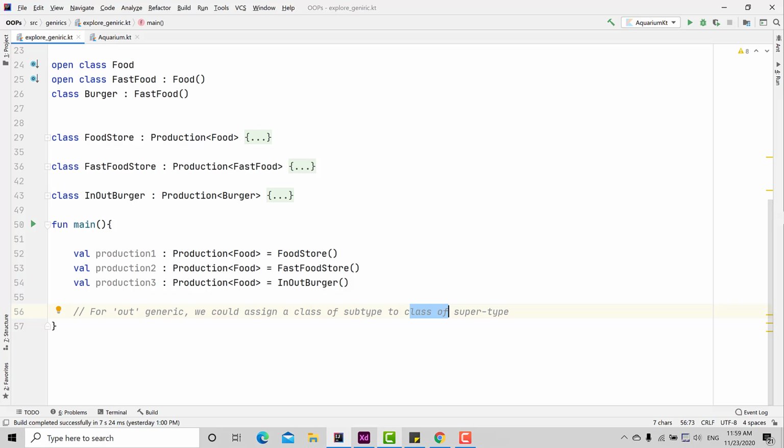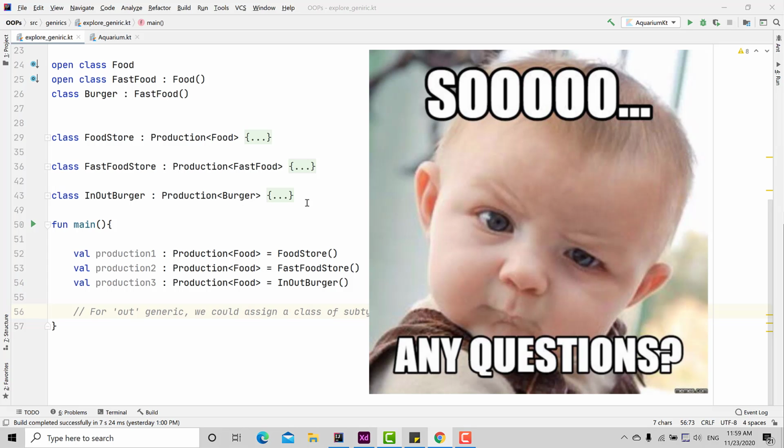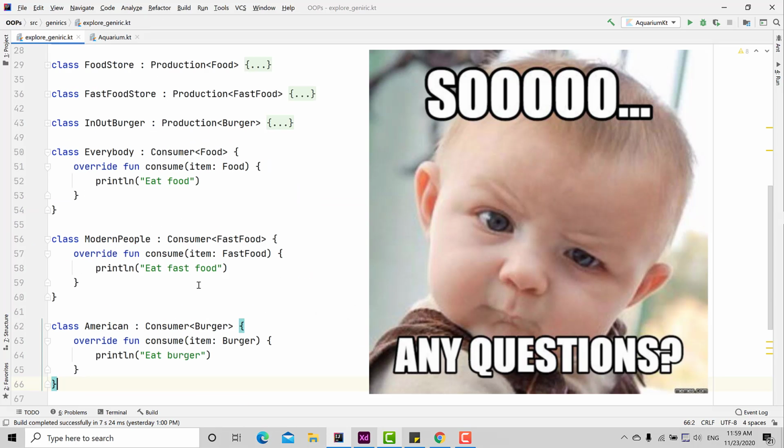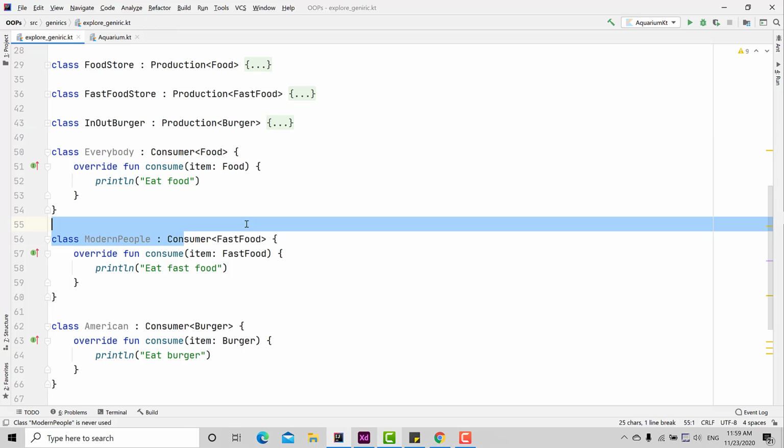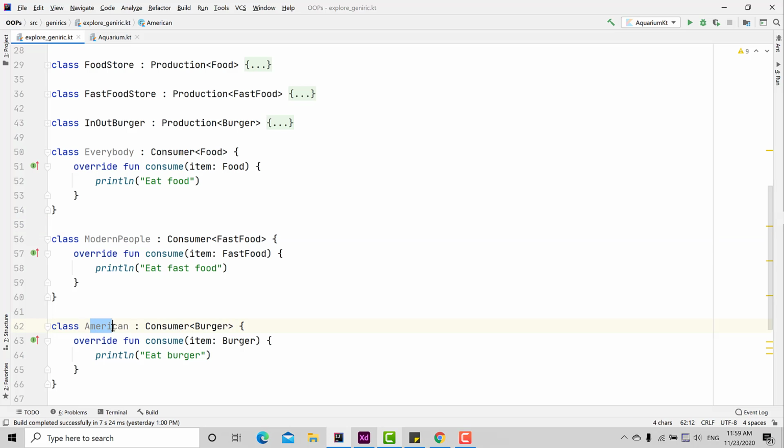Now let's create some consumer objects for our consumer classes for our example. I have three consumers. One is everybody, who consumes food, and modern people consume fast food, and American people consume burger.